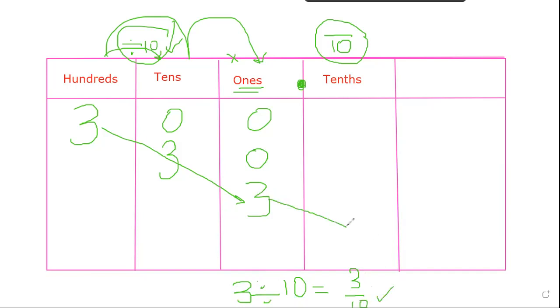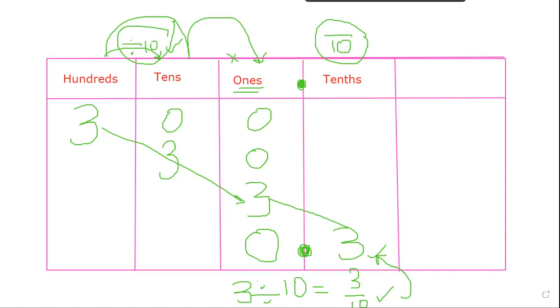But move the 3 here. And how do we write it now? Can we just write 3 like that? No. That is why we put a decimal point to show, hey, this is a small house that's divided into 10 parts. And then we use the 0 to hold the place value. So this is 0.3. And that's 3 over 10.